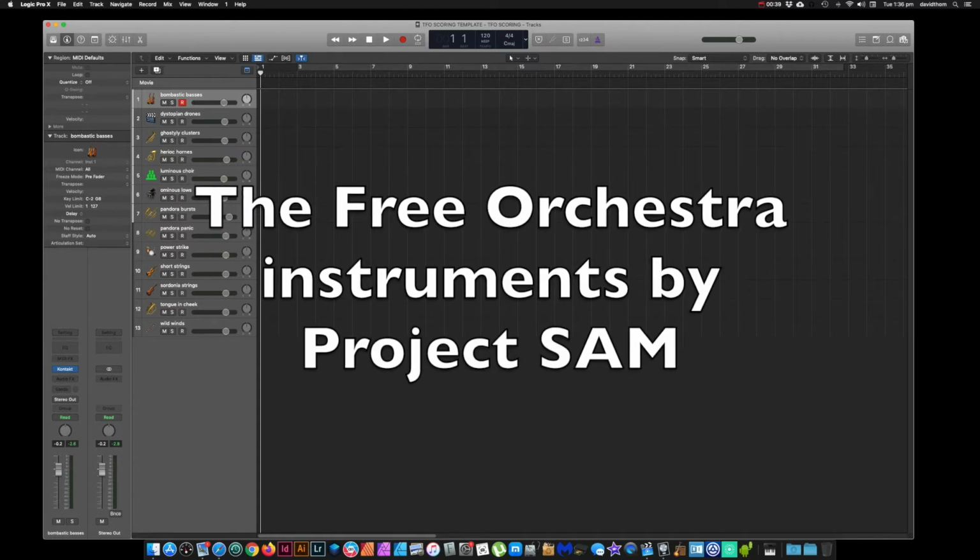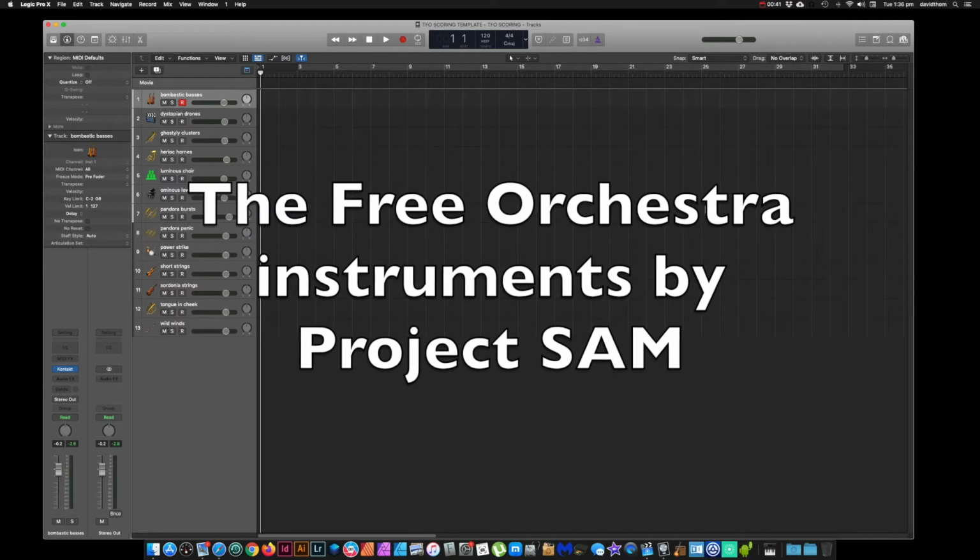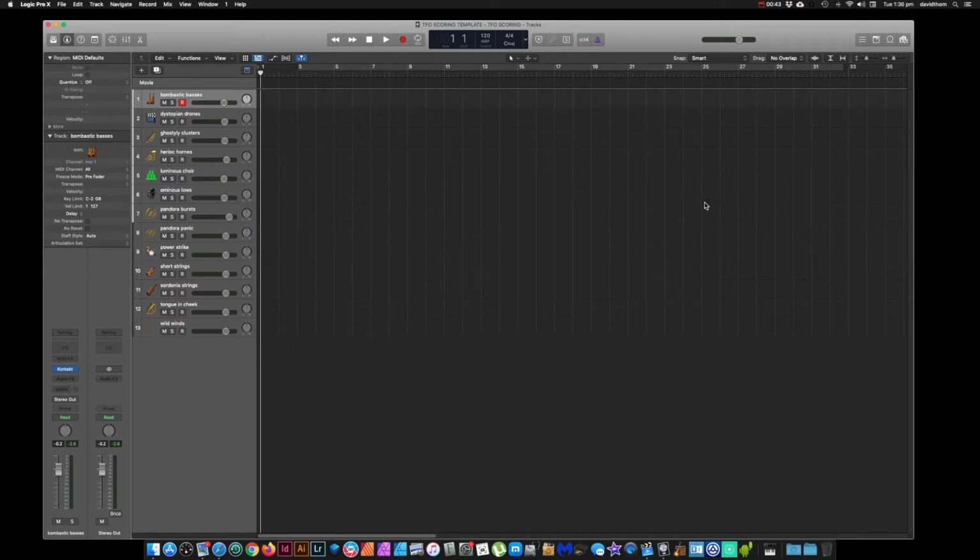I revamped it in 2020 so that you can actually use it with Kontakt, and I use Native Instruments for quite a lot of stuff. So you can get Kontakt as part of the free Native Instruments download, which I'll supply a link to, and also to the free orchestra website, so you can download these plugins.